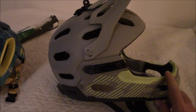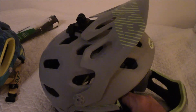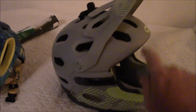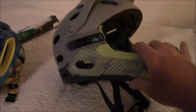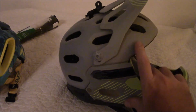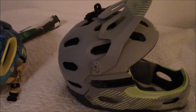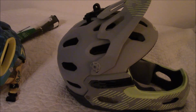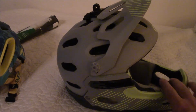I think the main reason they sell the chin bar separately is that they were selling this helmet without the chin bar for a long time. So people were buying this helmet and they wanted the chin bar, so they do have that option. You can buy the chin bar if you've only gotten this helmet. And that's pretty much the 2R model. The 2R model came with just the helmet or just the chin bar. Now, unfortunately, you can't buy that anymore, but I believe that's why they do still sell the chin bar on the website.